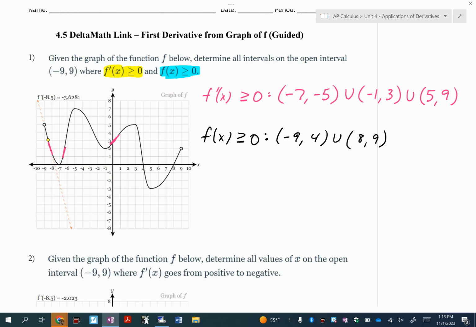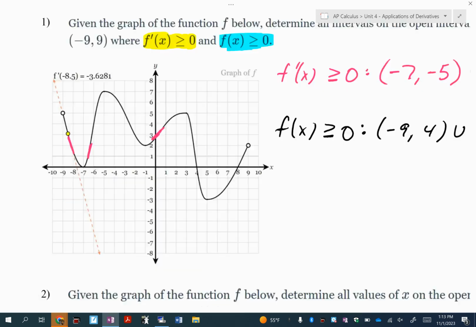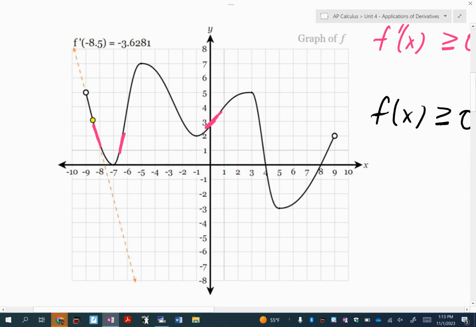This is what I think is the hardest part. Go ahead, David. Sure, absolutely. You want me to zoom in on the graph? No, it's fine. What if it goes like this, and then it just goes back down? Ooh, good question. Because it would touch 0 at one point, and then it'll just go back down.